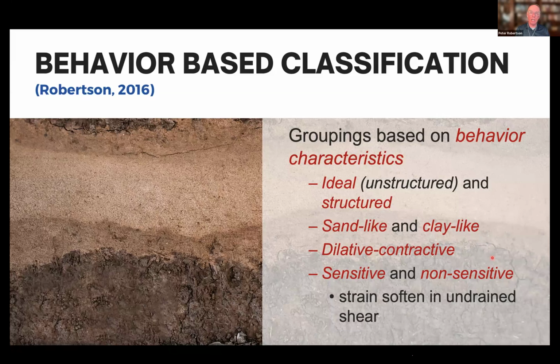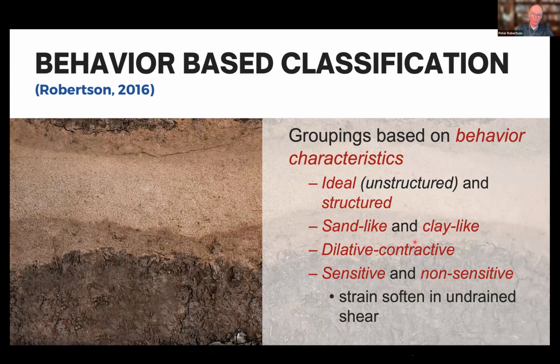So when you push the cone in, the cone is responding to how strong and how stiff the soil is and what the effective stress is. And so it's a behavioral characteristic. That's why we refer to them as soil behavior type charts. It's not exactly the same as traditional classification systems that are very commonly used in geotechnical engineering. And so I updated the chart, and instead of saying sand, silt, and clay, I started to use terms like sand-like and clay-like, and if it's in the middle, we'll call it a transitional soil.